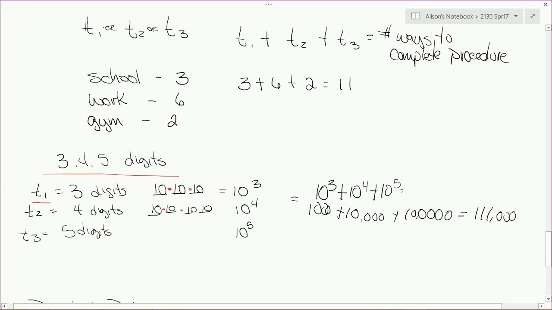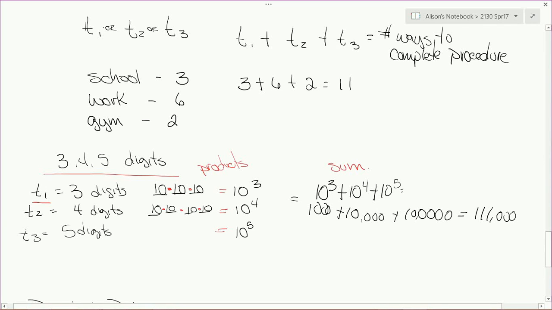We repeated the same process for task 2 when I had 4 digits. It just seemed natural that if each one of the 4 digits could contain 10 characters, that I would multiply them together and get 10 to the 4th. And we applied the same thing as 10 to the 5th. So this turned out to be the product rule that we applied as we were attempting to find the number of distinct combinations that I could have for each one of the PIN numbers. And then we applied the sum rule when we added the 3 different tasks together.